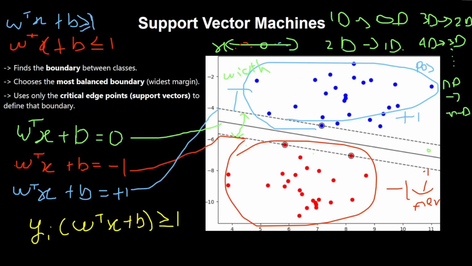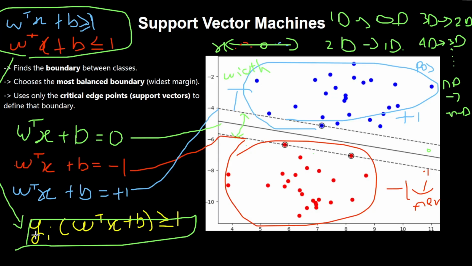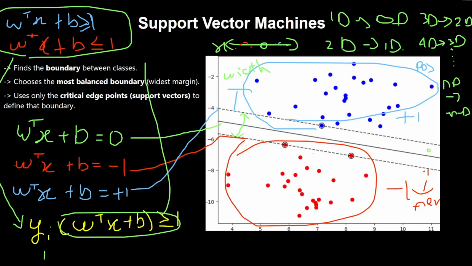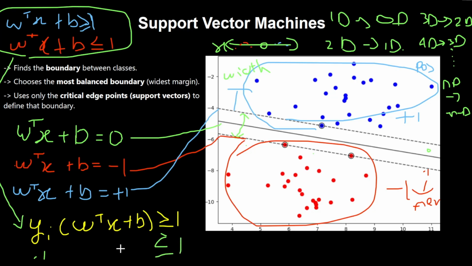So these two equations can be combined and represented as this single equation. Here we introduce another term, y_i, which is the output class itself. So here, if the class is 1, you'll have the same term, which is nothing but the positive condition. Similarly, if the output class is -1, this inequality will be reversed and we will get the negative condition. So this term is introduced just to simplify things mathematically and to get a better representation with just a single equation.